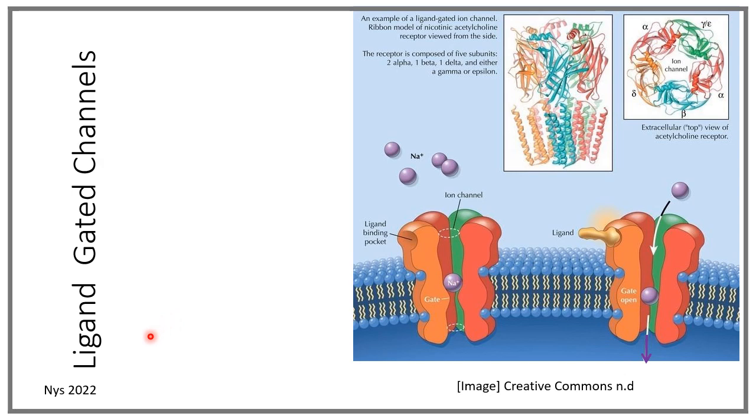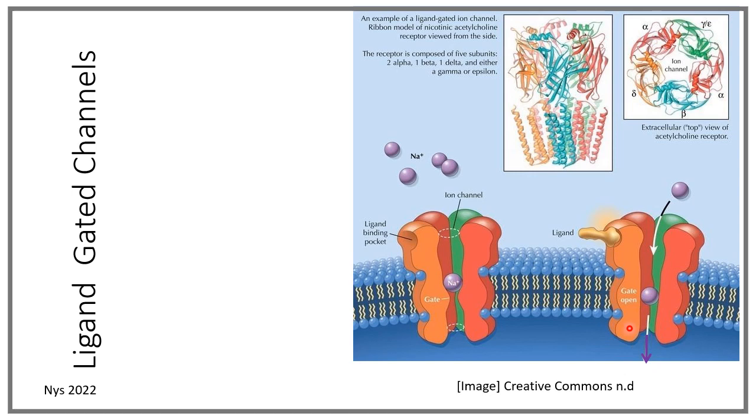All right, let's return to our drawing of the ligand-gated channel, in particular the nicotinic acetylcholine receptor channel shown here, which has 5 subunits. If we were to look at the end or the extracellular view of this channel, it would have 5 subunits. Each one is shown in a different color. It looks like a pentagon. Each unit forms a side of the pentagon.